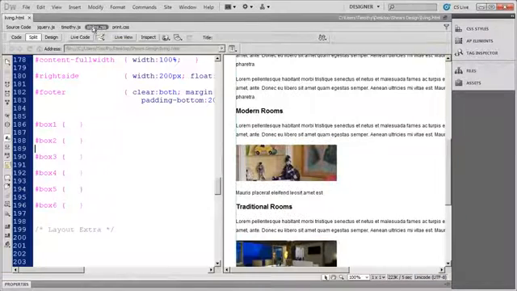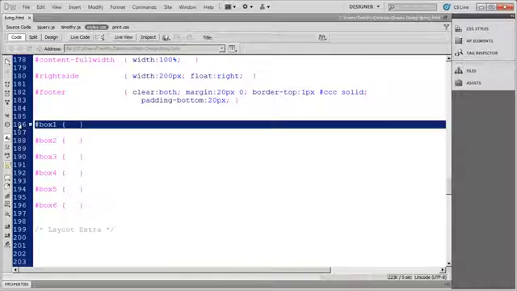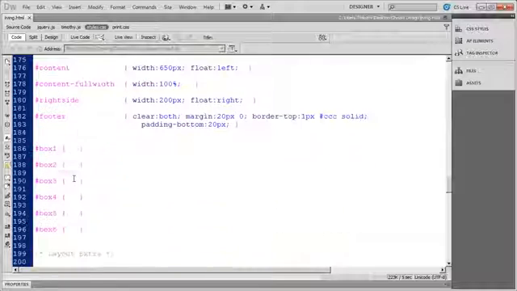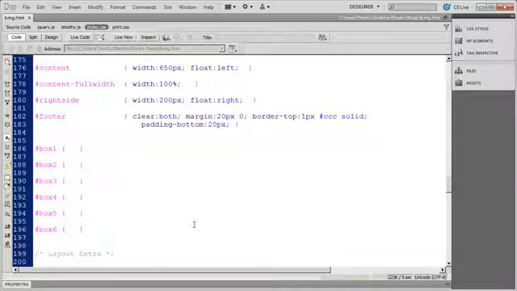I'm going to click on styles.css here, and I'm going to go into code view, and scroll down to my containers section here, and at the very bottom of that I'm going to see box 1, box 2, and box 3. Now the first thing that we want to do is specify the width of each one of these boxes, and the width of that image was 250, so we want to make it 250.